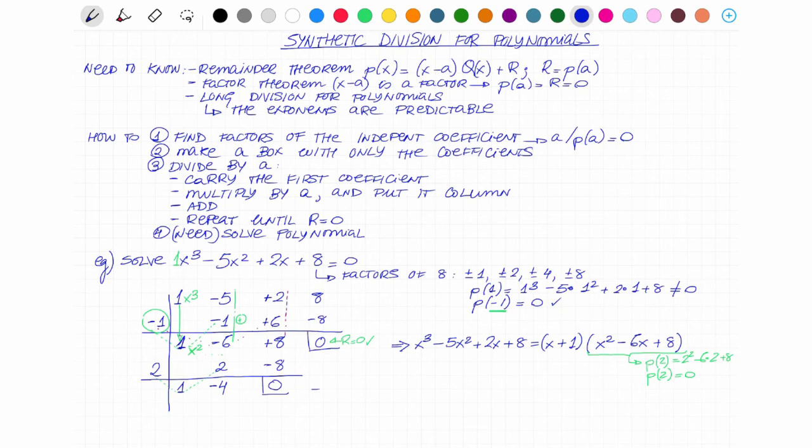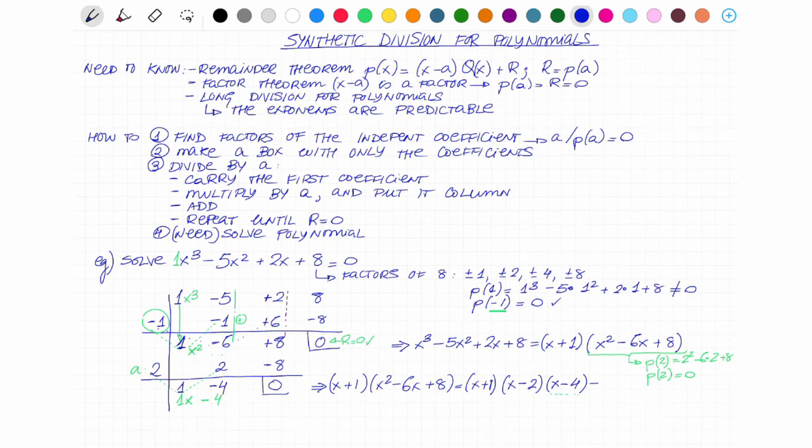With that, we've got now the whole thing that we had broken into a linear and a quadratic fully factorized. x plus 1, we never touch it. Oops, excuse me. Then x minus 2, because remember that this is a and this is x minus a. And then the result here is an x minus 4. And that one comes from here. 1x, not that we ever wrote it that way, minus 4 is this one here.